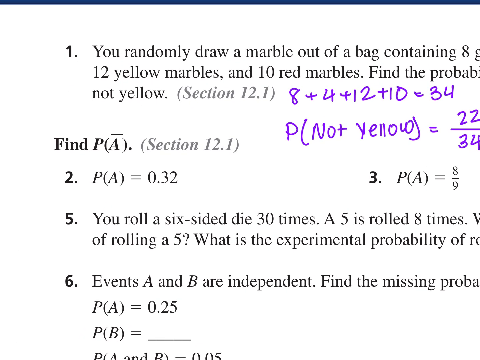All right, the A with the line over it, please make sure you know this because you will see something like this on your quiz. It says, find the complement of probability A. That's what that line is. So all you have to do is I'm taking 1 as a whole and subtracting 0.32. If you subtracted correctly, you should have had 0.68 as your answer for this one.